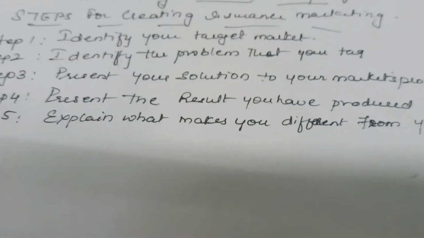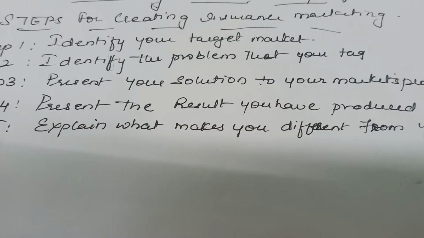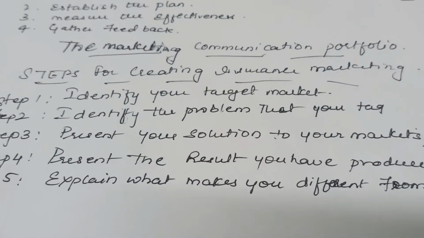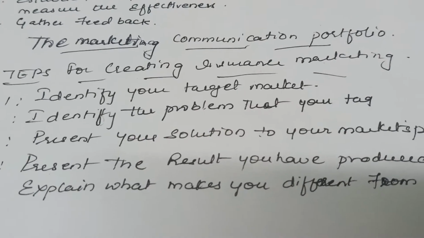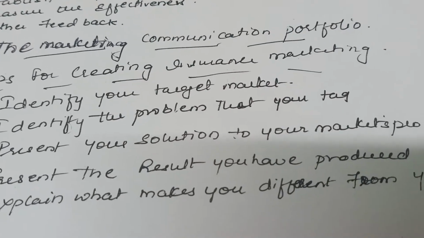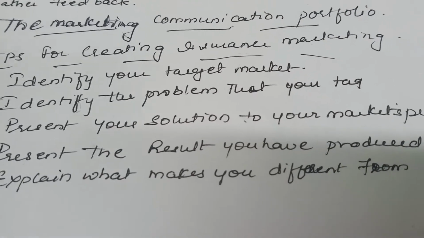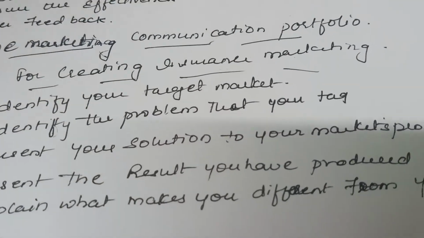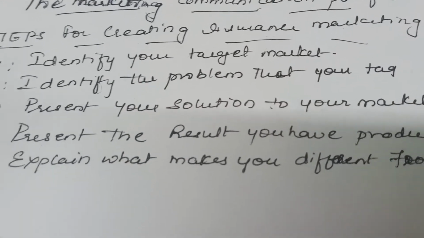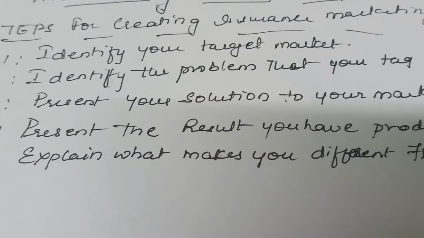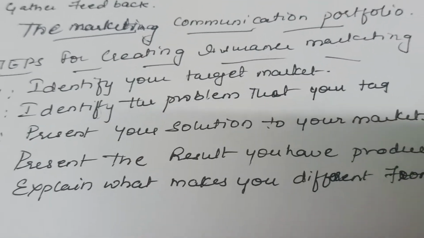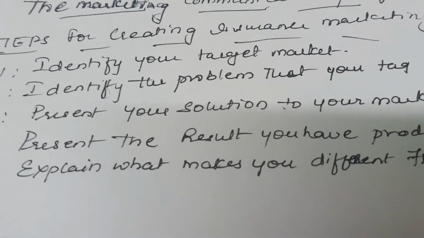The second step is to identify the problems that your target market experiences. The next question that arises is, what problems does the market have and how does it make them feel? So the frustrations, the pains, or the difficulties in the situation or in the market are clearly identified. When I understand my problem, it's very easy to get the solution. Whenever we come to know what the problem is, it's very easy for us to find the solution. So first, we have to identify the problem.